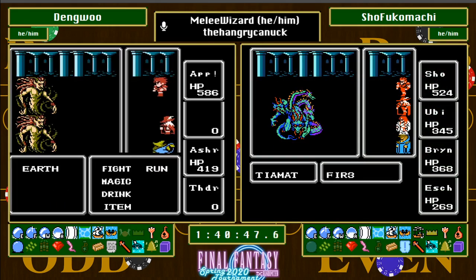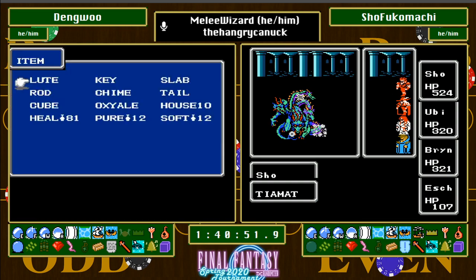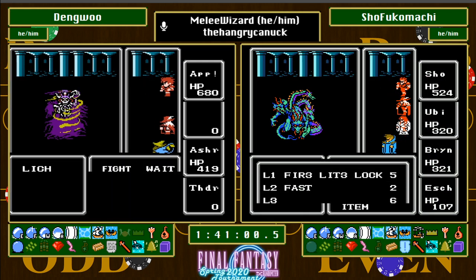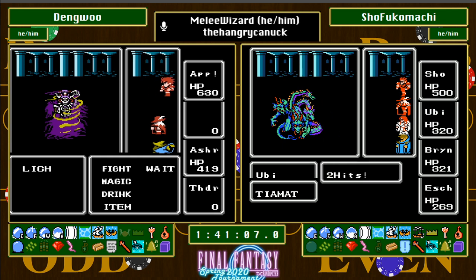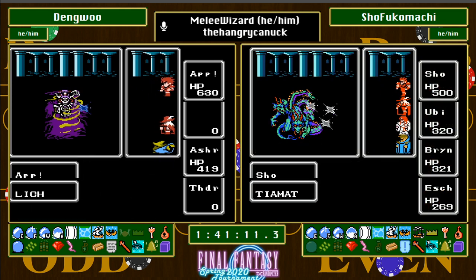Yeah, so he's already got 3 stacks of evasion up before Tiamat even gets an attack off. So now we're just going to temper up Sho that's fasted and take a cut into Tiamat and see what he gets. I didn't see it. It's still alive though. Yeah, I didn't see what that was. I believe when Sho was at Lich 2, it was like 1 shot for about 750. So I know Lich 2's got less than that.